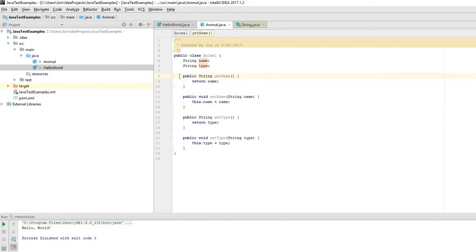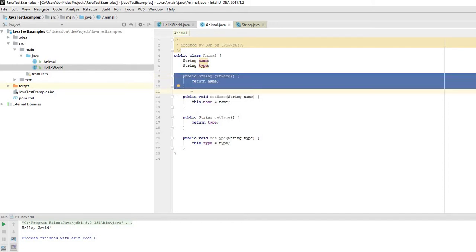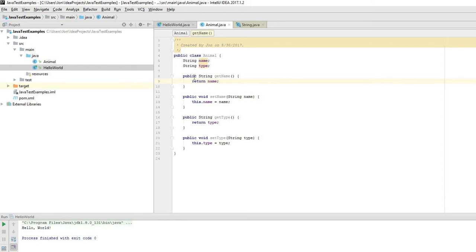So methods, this is the entirety of one of the methods here. Again, it's characterized with the beginning and an ending curly brackets, in which you define the body of that method. The method signature looks quite like the class signature. We've got public, again that's the access modifier, which again we don't have to have, or there are other levels other than public. Public just means there's no restrictions whatsoever. The next word is the return type of the method. So this method, when you call it, is going to return a String to whatever is calling that method. Then we have the name of the method, which in this case is getName.